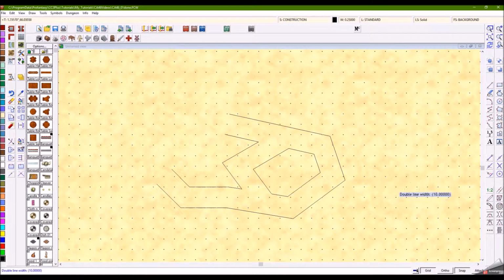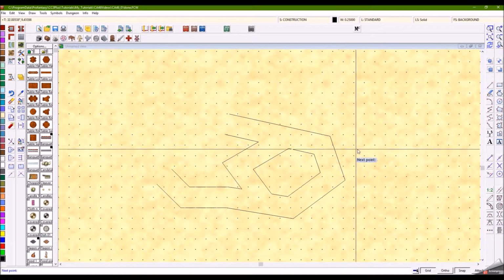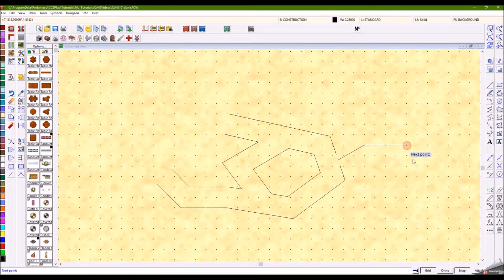I repeat, I want a smaller line, at 5 feet only. Start here, right click to end. This line has been broken to insert the new wall. Of course, double lines are not restricted to walls. You can use them for roads, for example, for battlements or whatever.